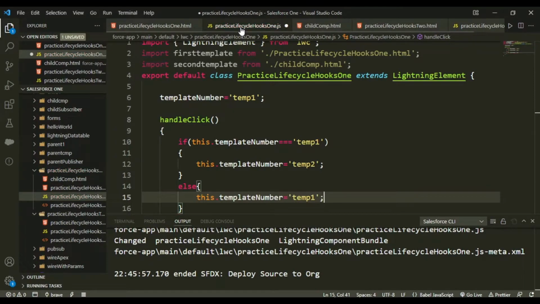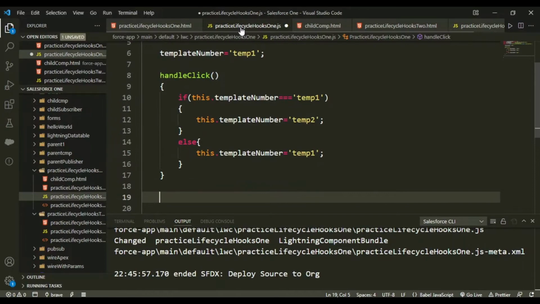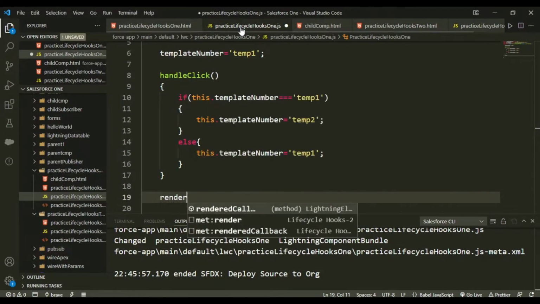Okay, I just changed the code a little bit in the handle click.